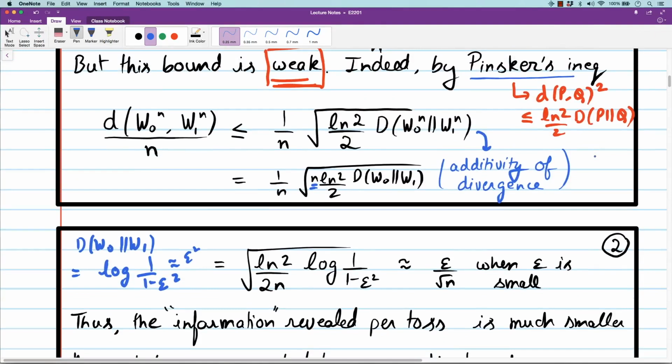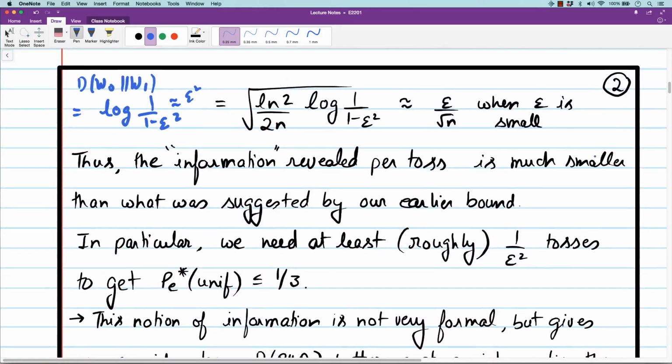So by this refined calculation, two things come out of it. First, a very important point: a philosophical sounding question about how much information is revealed by one coin toss can be converted into a mathematical calculation like this. Second, this interplay of distances is very important here. Switching to KL divergence helped us give a better estimate for how much information is revealed by one coin toss. Earlier we were thinking it's epsilon, but now we have refined our estimate to epsilon by root n. And in fact, this estimate is pretty tight.